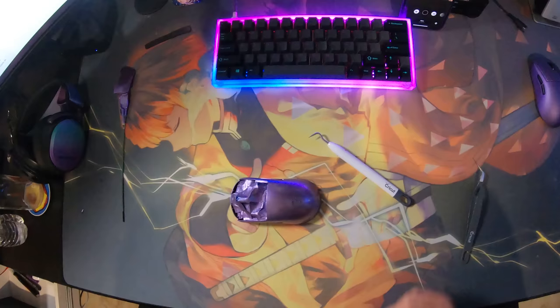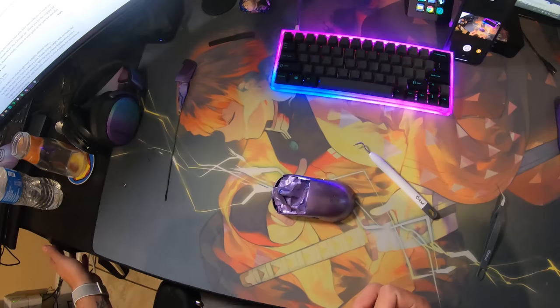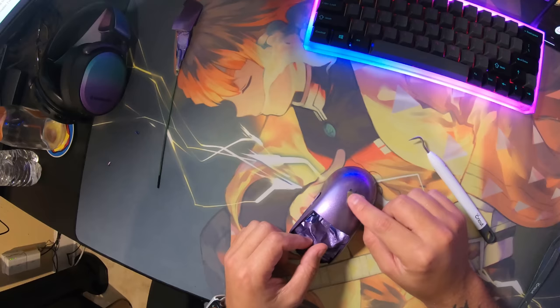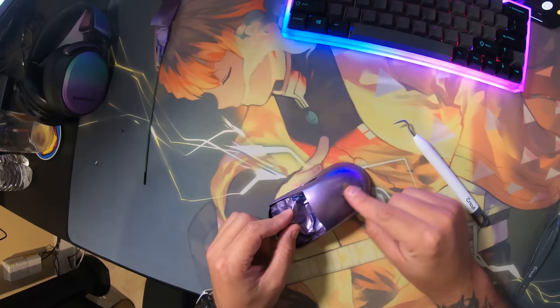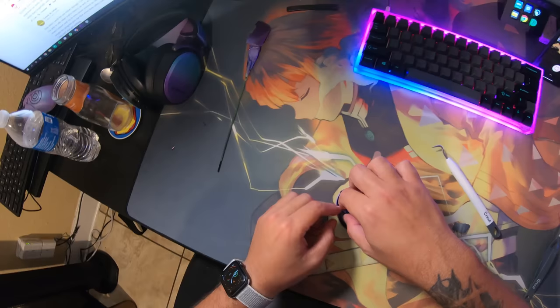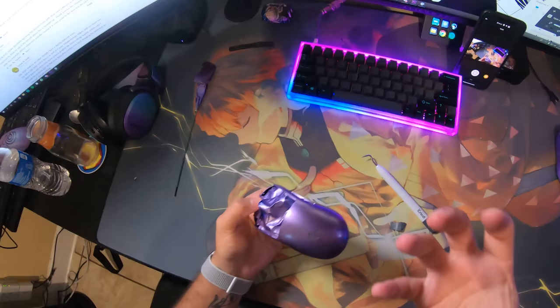So, something that I like to do here is with a very fine 2000 grit. I like to go ahead and lightly sand the surface here. And what this does, for those wondering, it leaves it a much softer surface on your hand so that the Gpro logo doesn't feel so rough when you touch it.